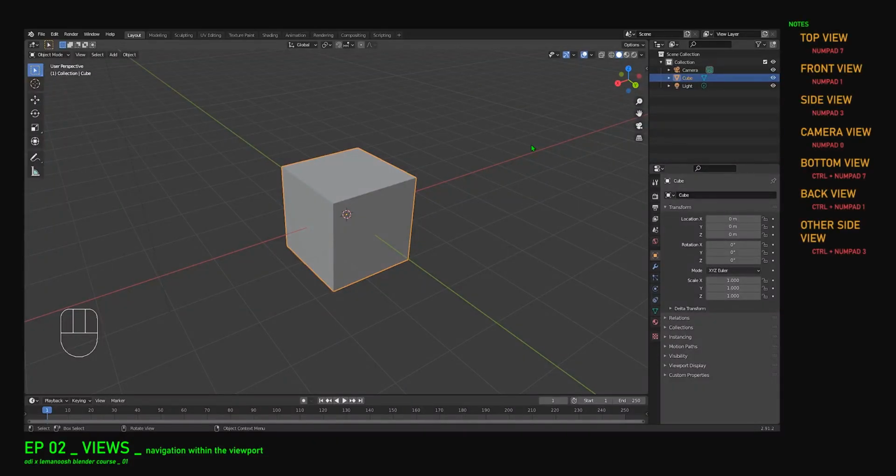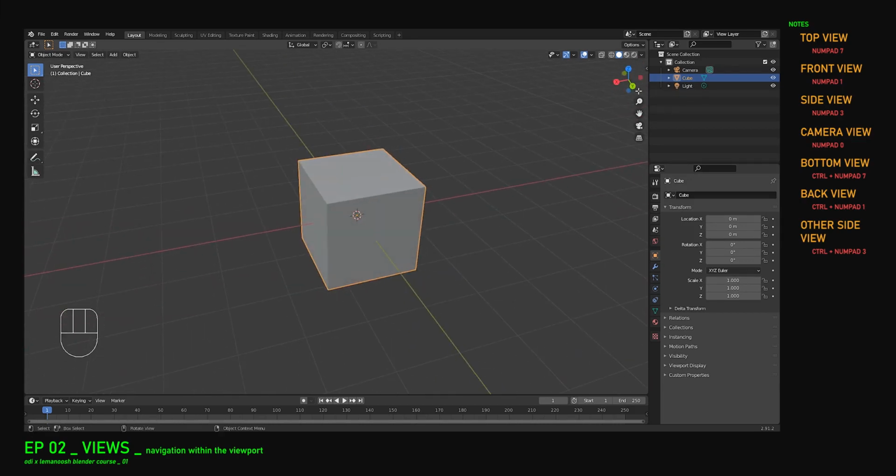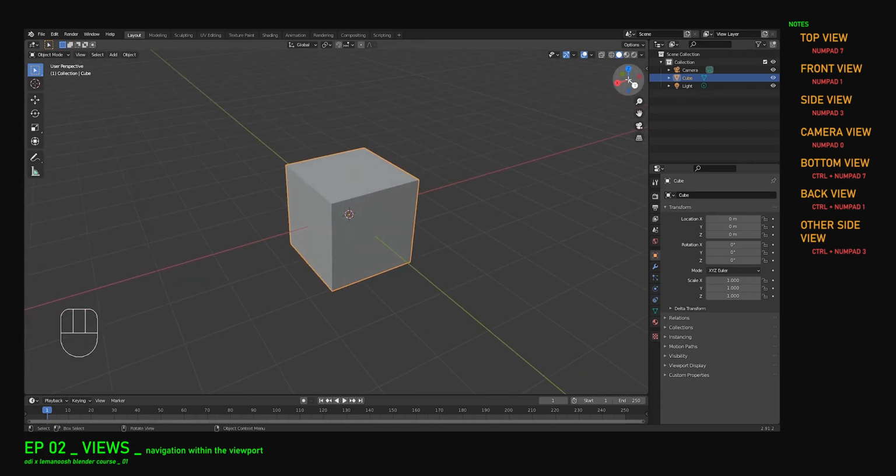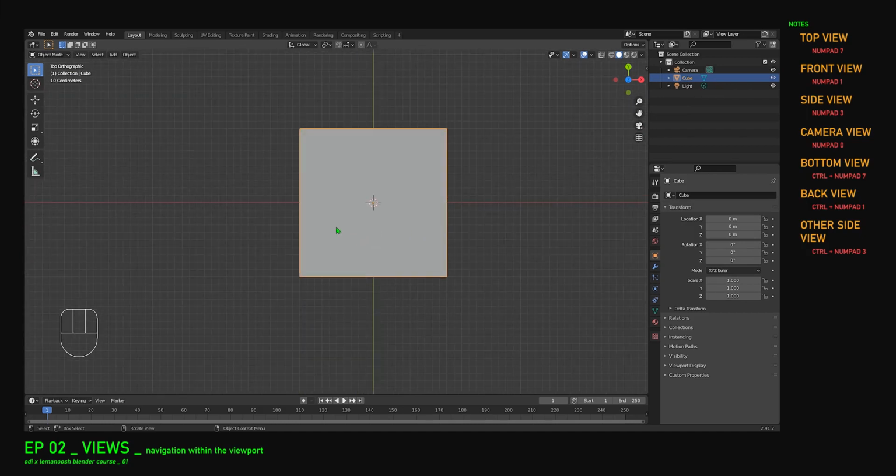Those predefined views are basically the top view, the front view, the side view, all of these 2D plane views that will help you see your project in a different way, and maybe closer to what you could draw as a sketch or use as a reference image. And to access those views, you can use the gizmo up there, which is basically a representation of the different axes. And if you click on one of these axes, for example the Z one, then you will get to the top view.